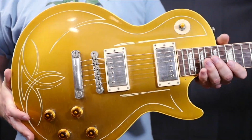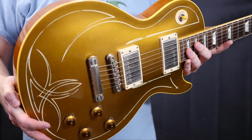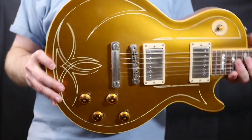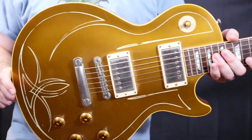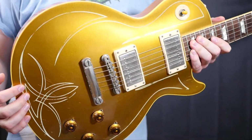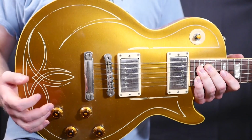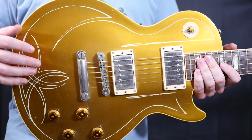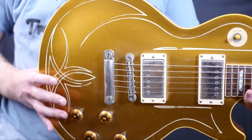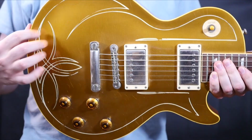So that made 300 of those gold tops in total. And when those things show up, they're anywhere from $4,500 all the way up to $8,000. So that's not always cost friendly to a lot of people. So somebody went and did this with a regular R7. Now, I know personally, when I think about modifying a guitar, I get scared of what the end result is. So if I was looking for a Gibbons R7 like this, this is exactly what I'd want to buy, something that I already know what the end product looks like. And I've got to say, whoever did the pinstriping on this, they did this really well.